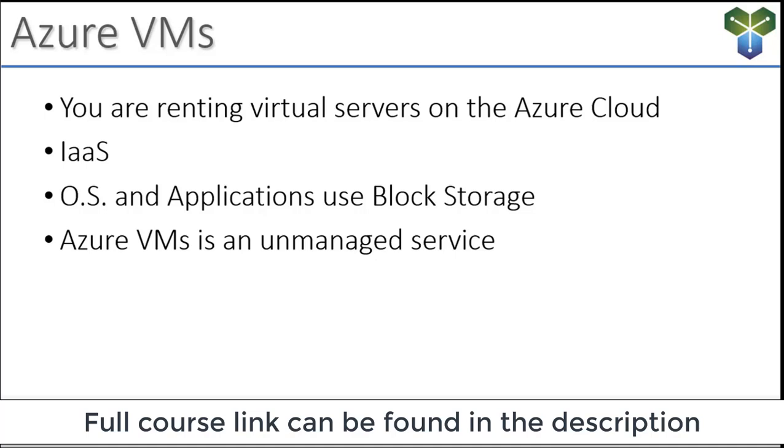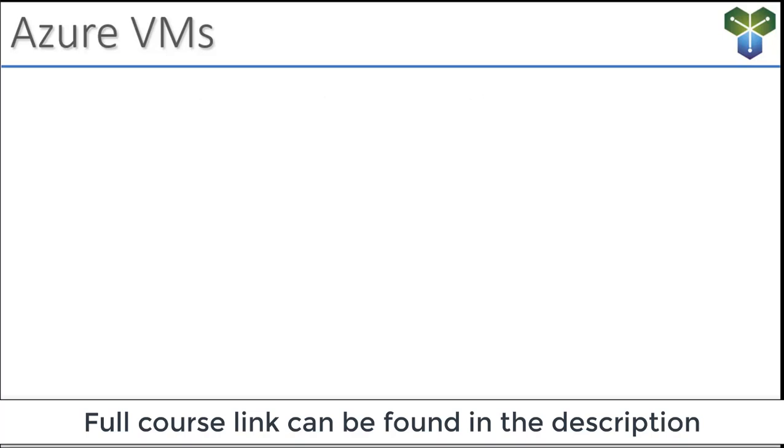Also, I just want to mention that Azure virtual machines are an unmanaged service. This means that Azure is not going to handle any tasks within your operating system for you. So it's not going to do things like Windows updates. That's up to you because it's an unmanaged service.